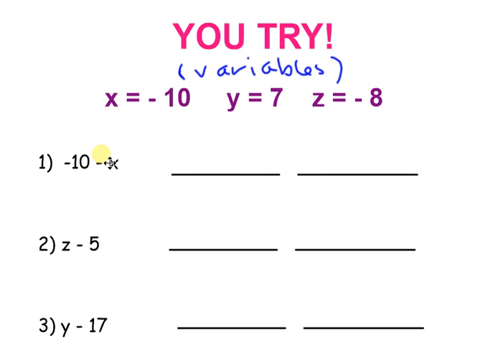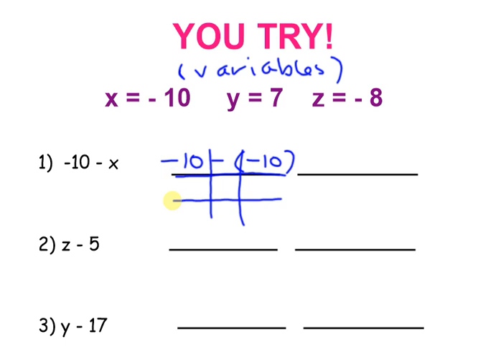What you want to be extremely cognizant of is making sure that when you put -10 or 7 or -8 in for a number that it goes into parentheses. When we're dealing with minus signs and negative signs everywhere, it's so easy for them just to blend in together. So here I'm going to have -10 minus, and then x is also -10. Okay, I'm going to do a quick and tiny tic-tac-toe here.